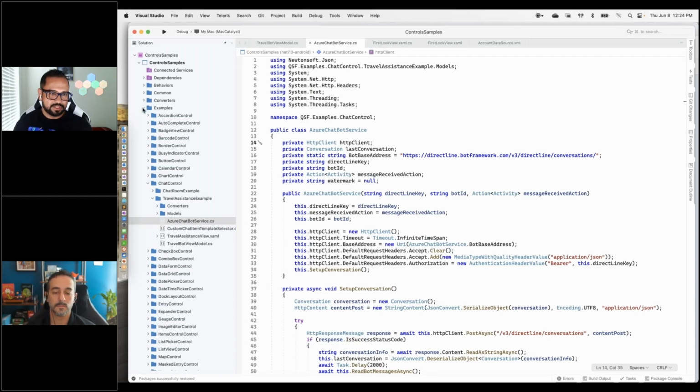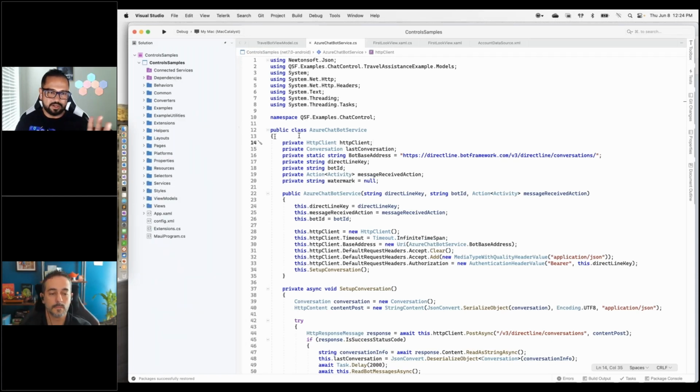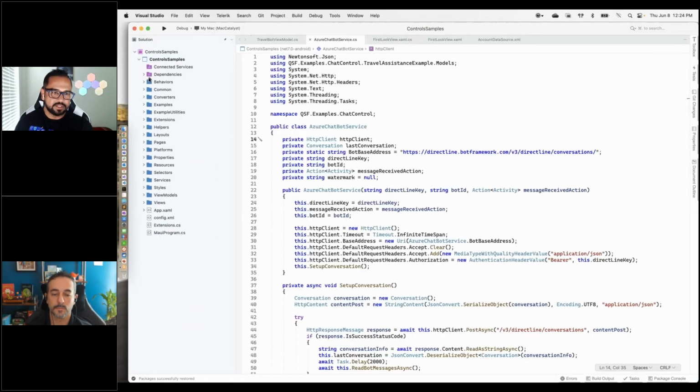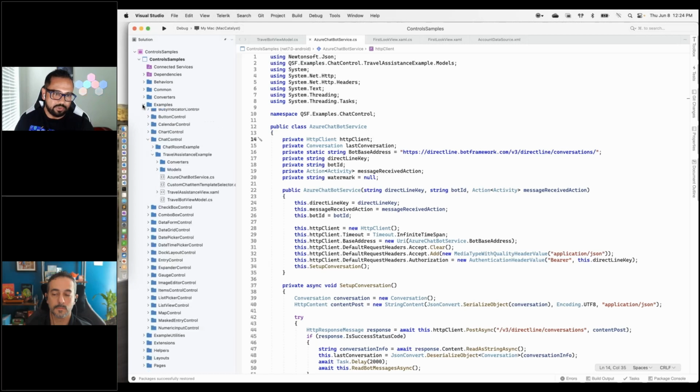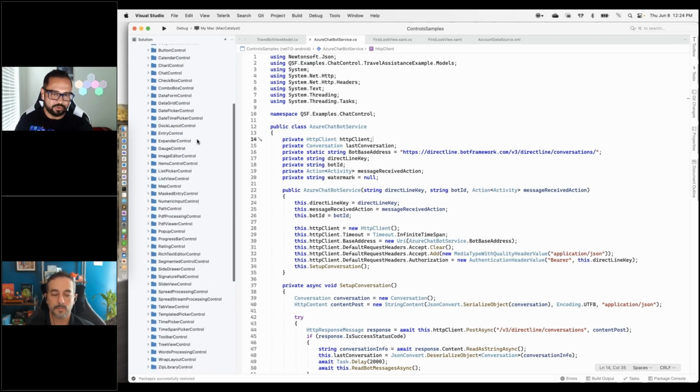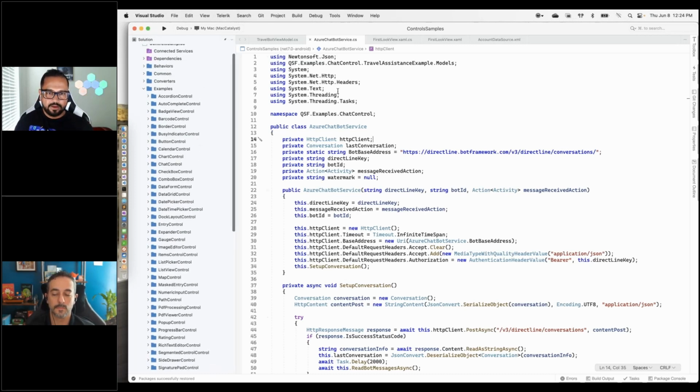So here's the control sample app, and if I can show you how this is structured, this is MVVM, but done kind of without an MVVM framework here. So let's hold on, try to maximize this. And in here are our examples. So this is what kind of tells you how each of the controls are structured and how you can look through the source code. Let's run this on Mac Catalyst first.